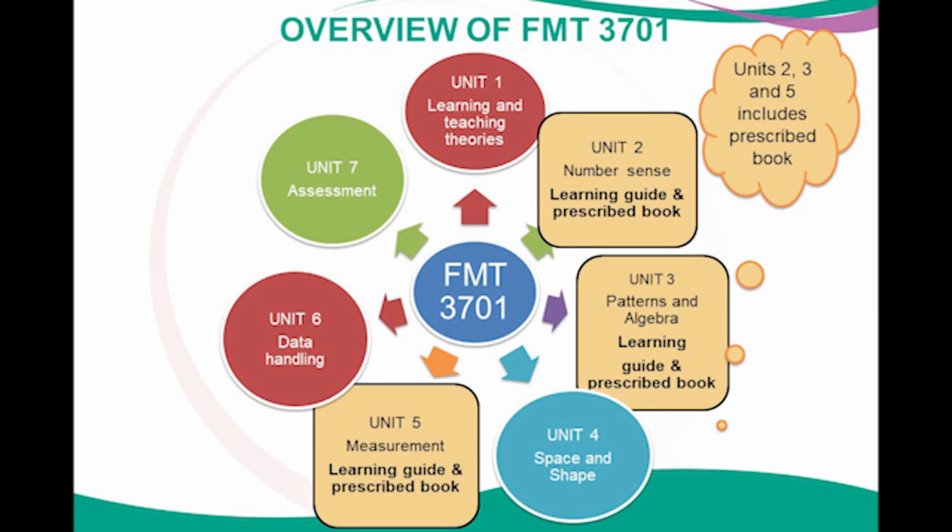Students, this is an overview of your module, Foundation Phase Mathematics Teaching. This module is made up of 7 units. For this module, you would need your learning guide and your prescribed book. You would use your prescribed book only for 3 units, that is Unit 2, Unit 3, and Unit 5. The units that require the use of learning guides as well as the prescribed book are highlighted in the squares, as you can see.